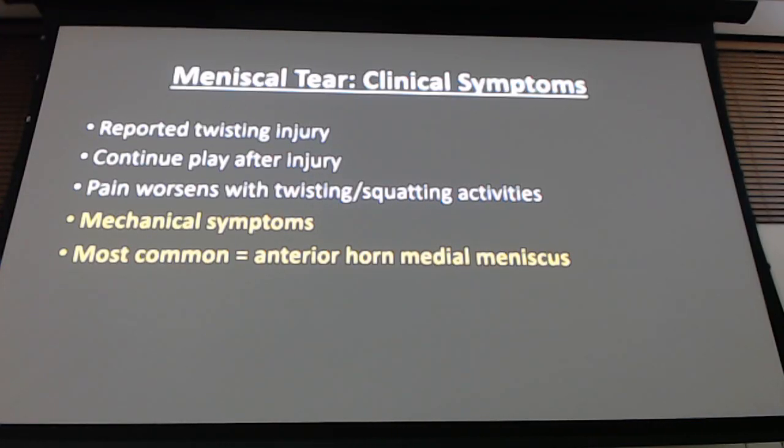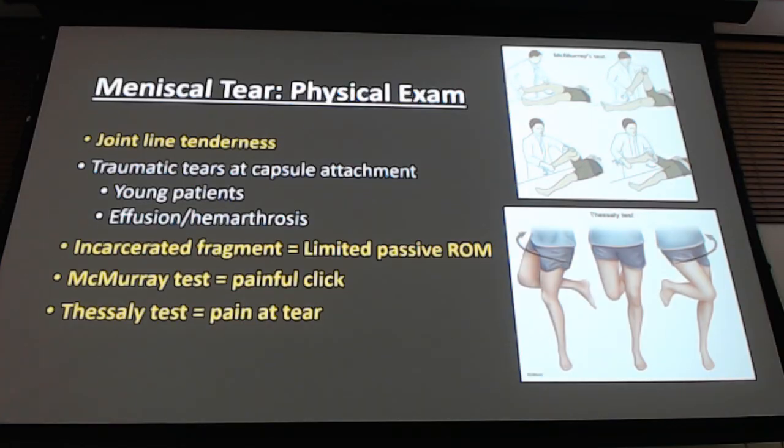Make sense? Okay. Did I answer your question at some point? Yes. It's a really good question. I can go down that rabbit hole, but we don't want to do that. But hopefully you guys understand what I'm saying. So mechanical symptoms with joint line tenderness to palpation and a positive McMurray's is a meniscal tear until otherwise proven.